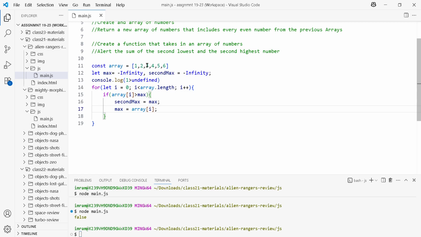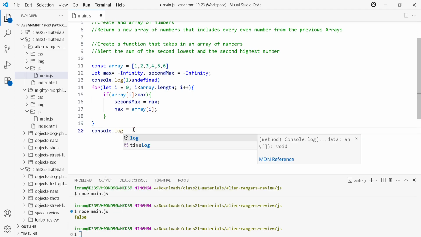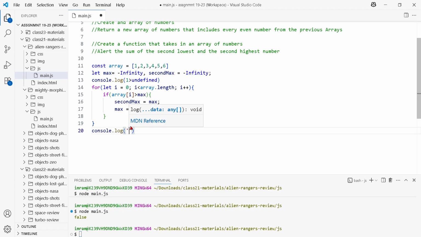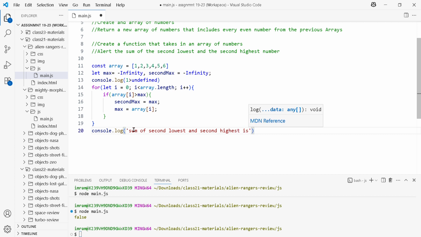Now the problem is we need to alert the sum of the second lowest and the second highest, right? So we would say console.log, sum of second lowest and second highest is, and we will keep a white space for it.